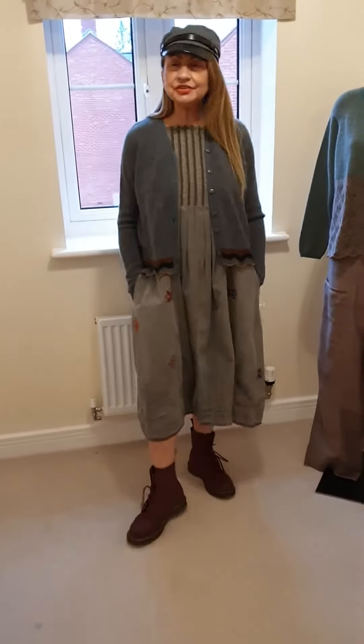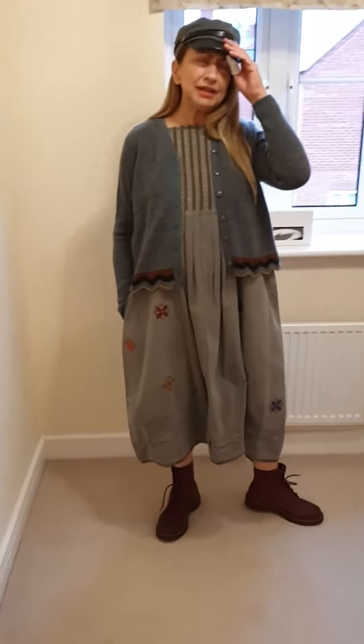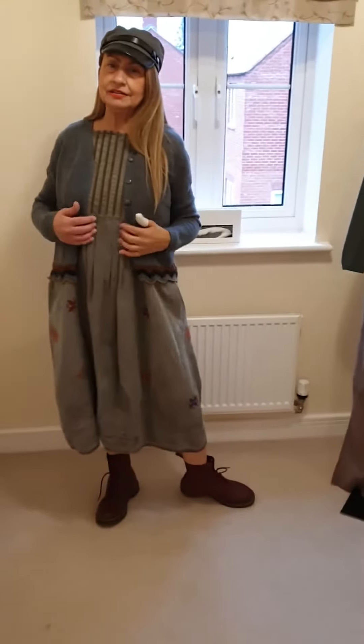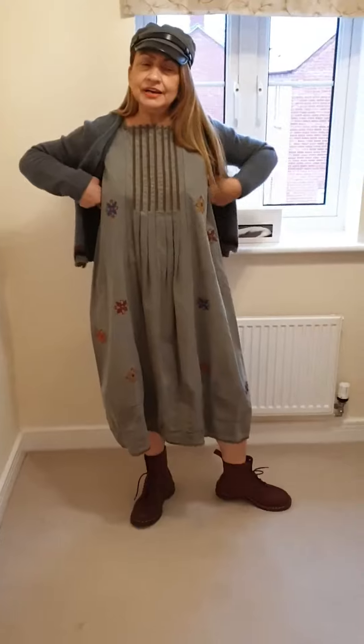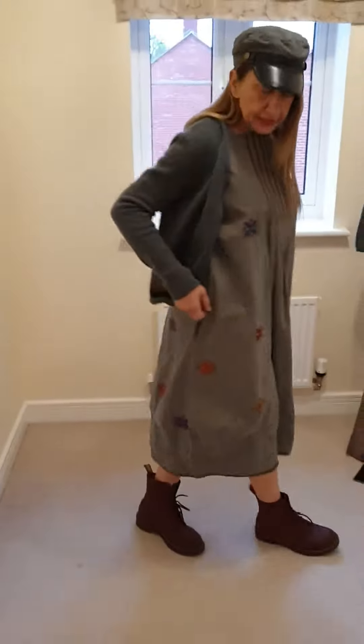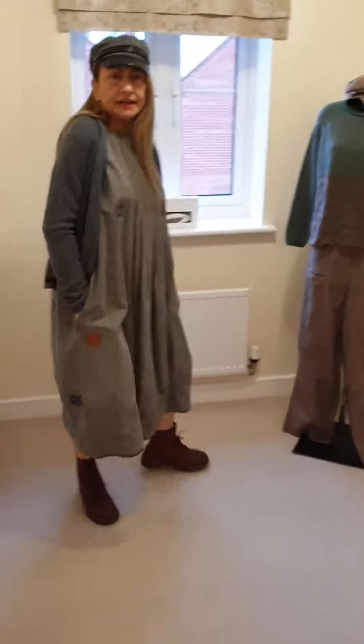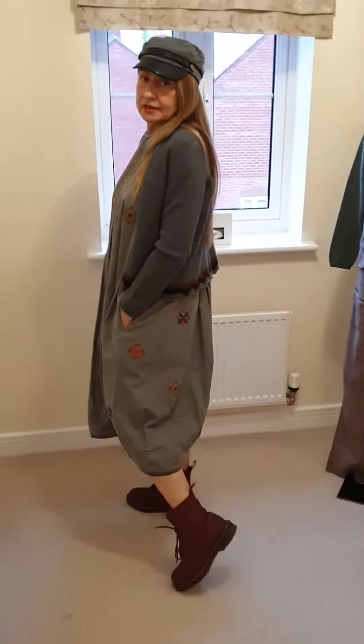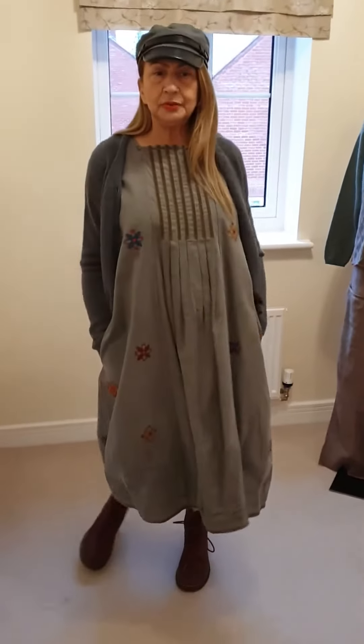This dress, I can see it very much on you, Kim. Hi Kim! Because this is very much your style. We haven't seen Kim for a while. I know it's kind of a baggy dress, but they just do one size and that's the way it's worn. I'm sure you wouldn't mind wearing things that are loose like this and funky — maybe with some DMs as well.